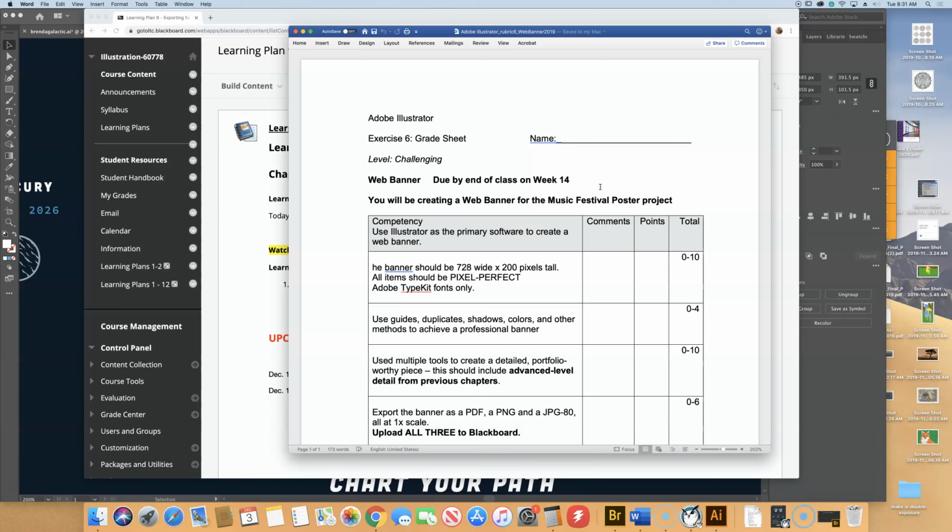Should it look like this? Anyone? Should it have the same look and feel? Yes, it should. They should go together. They should look cohesive. When people see it, they should go, oh, I saw that poster at the mini mart yesterday. So you're going to take that, and not all of it, don't get me wrong. Web banners don't do that because you click on them to go to a website and learn more, right? That's the whole point of them. So you're not going to list all the bands, but you are going to list what it is, when it is, where it is, and maybe, you know, more information. Click here, or some dumb thing like that.